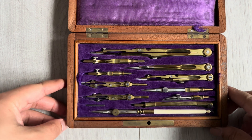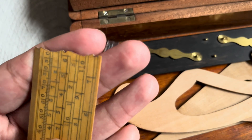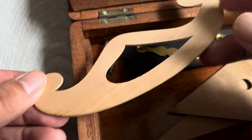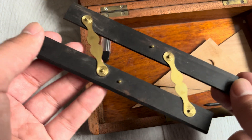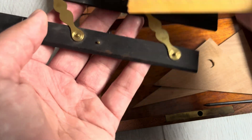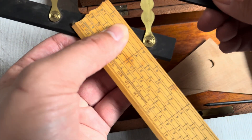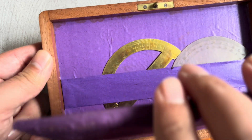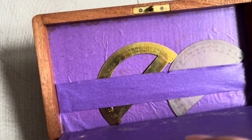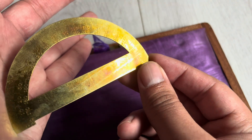Finally, there are two hidden compartments in this box. The first one is accessed by lifting the toolset encasement out, and inside are various tools: a wooden scale rule with an interesting shape at its end — I'm not sure why it's shaped like this; a French curve; and a parallel line measuring tool, I think. I noticed some protrusions from the parallel line transferring tool, and had the idea that maybe the scale rule's shape fits into it somehow — perhaps this is for making perpendicular lines or lines at other angles. In the second compartment, there are two protractors: one made of brass and another older one made of plastic. Here's a closer look at the brass one — you can enjoy looking at its warm, gleaming shine.